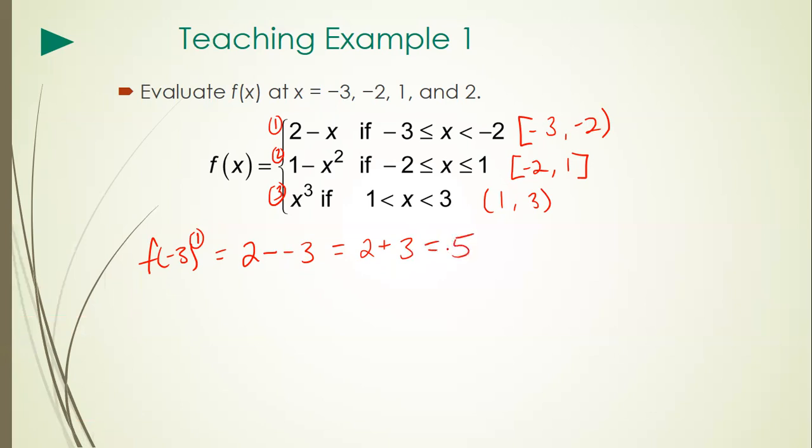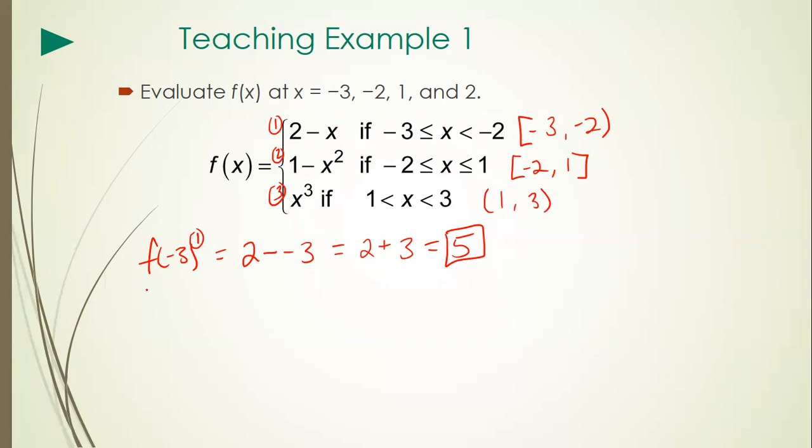So therefore this equals 5. Do we all get why we chose piece 1? Okay, I see a head no. We chose piece 1 because looking here, this says that if x is equal to or greater than -3, you use this expression if this is true. This expression if this is true, okay? So because this is -3, it falls on this interval. So I'm going to use the first expression.